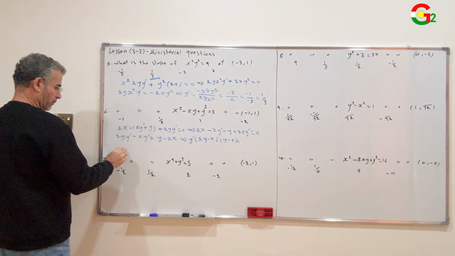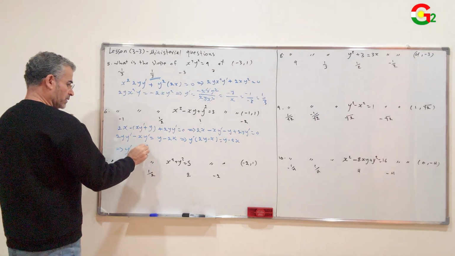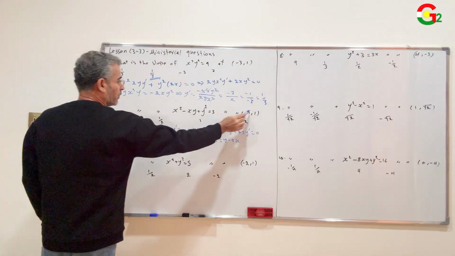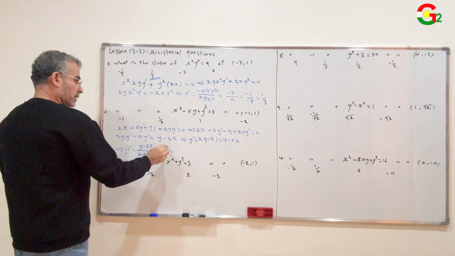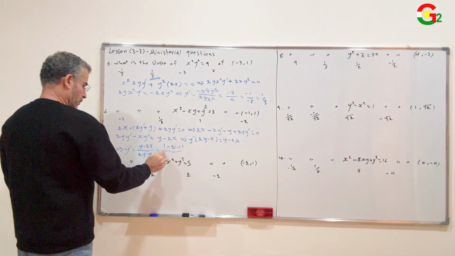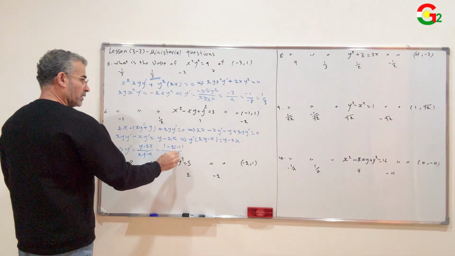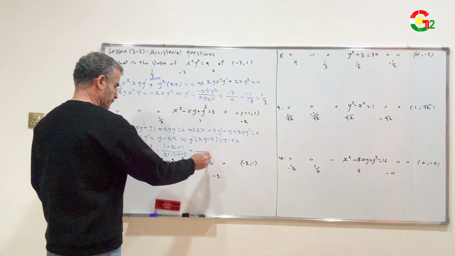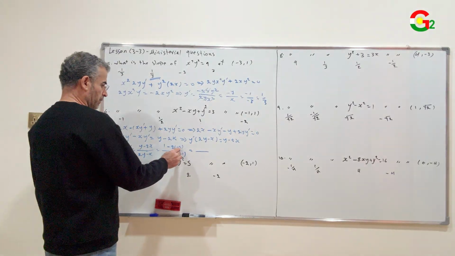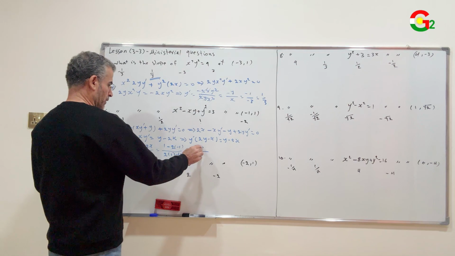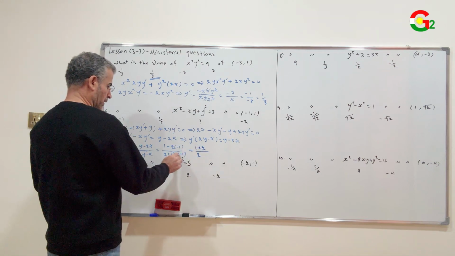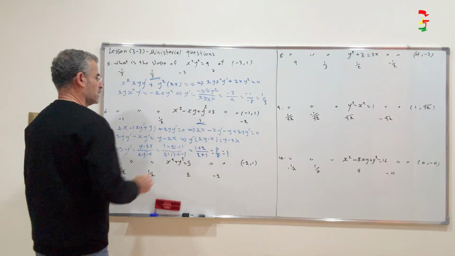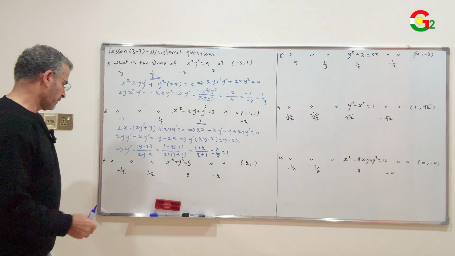Then y' equal to y - 2x over 2y - x. At the point (-1, 1): 1 - 2 times (-1) over 2 times 1 - (-1), equal to negative times negative positive, 1 + 2 over 2, negative times negative positive, equal to 3 over 3, equal 1. Choice C. Question number 7.